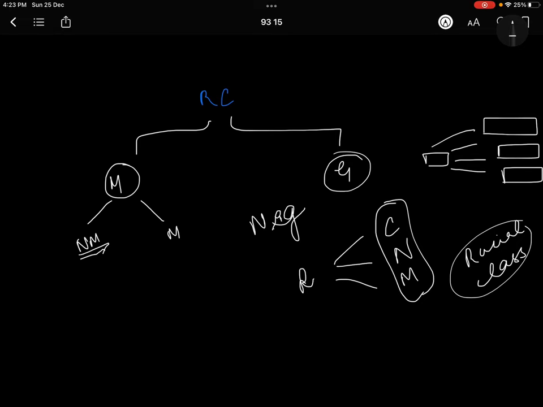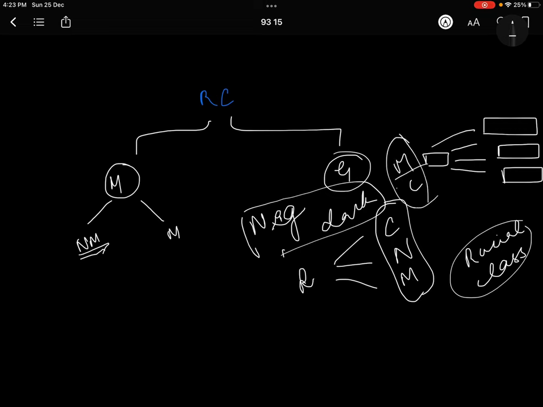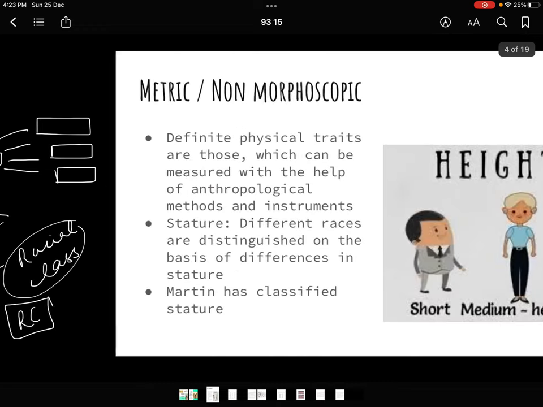For example, if hair, is it wavy; skin color, is it dark; height, what is it like, and what are the other characteristics. So we'll do Negroid one day, then Mongoloid and Caucasoid, and we'll sum up their characters separately also, so that there is no confusion between the racial classifications, because as it is, racial classifications have a lot of technical terms. So you'll try to understand which one is present in which one, right? For that we will have a separate class, and for now you just understand what we are studying, the terms and all of that, right? So let's start with it.